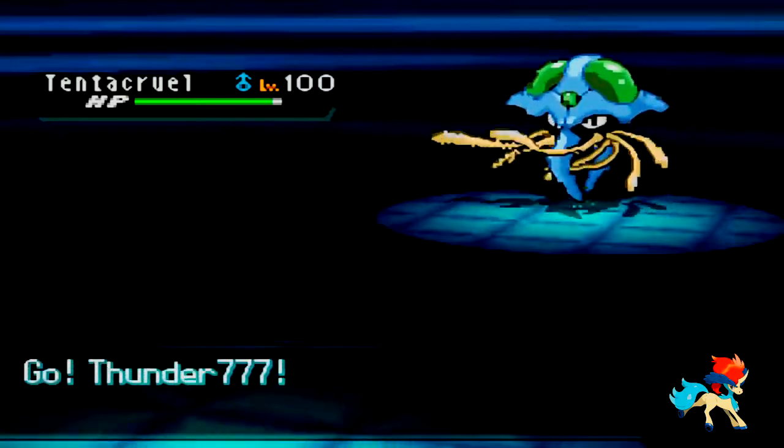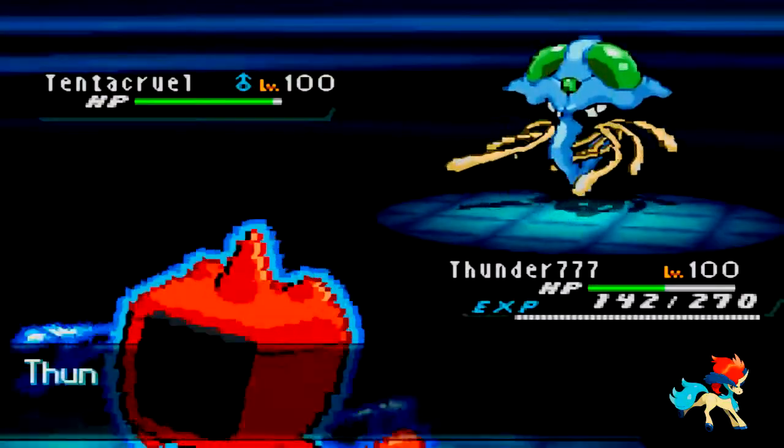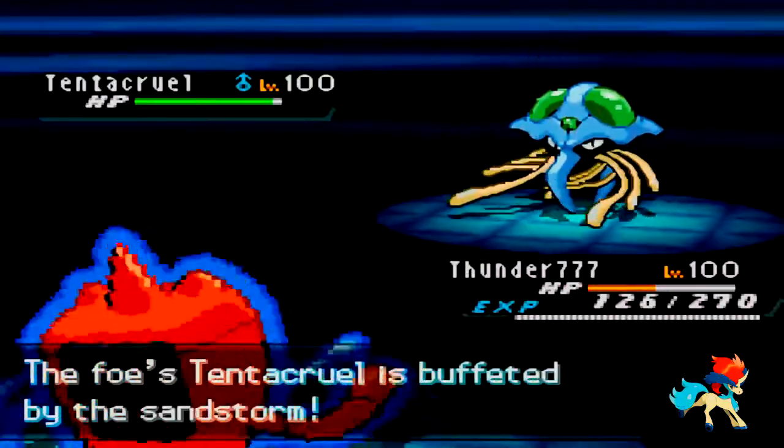So I got into Rotom now thinking, okay, now he's going to want to go for the Rapid Spin, but he just decides to set up some Toxic Spikes, which are arguably just as decent a play as going for the Rapid Spin.